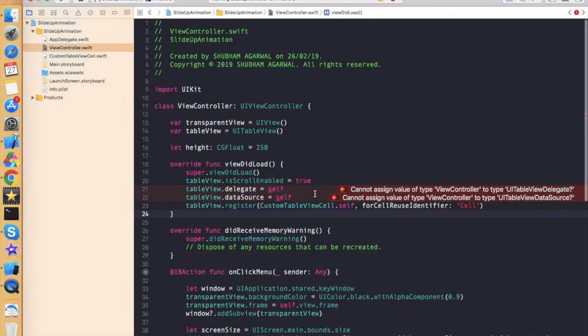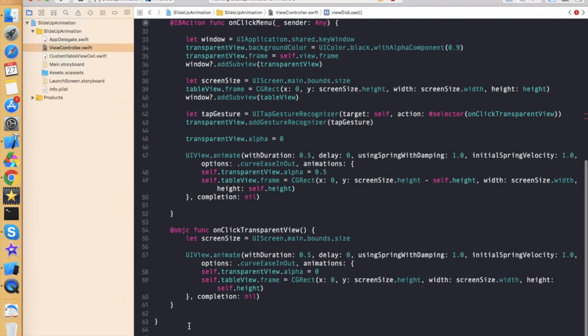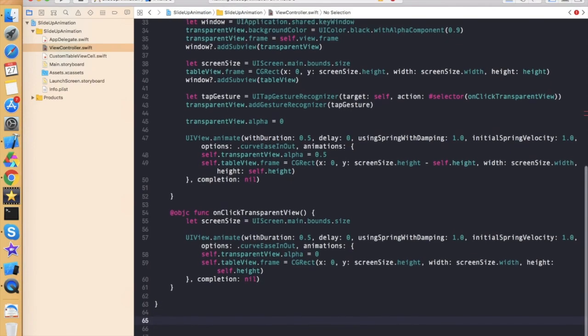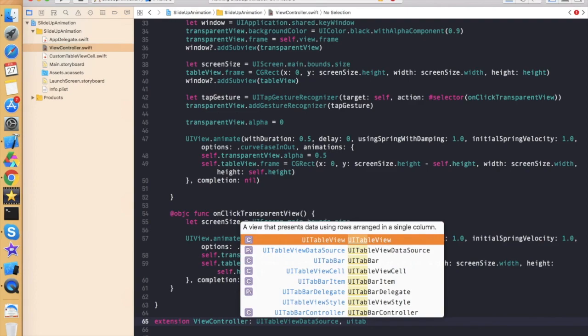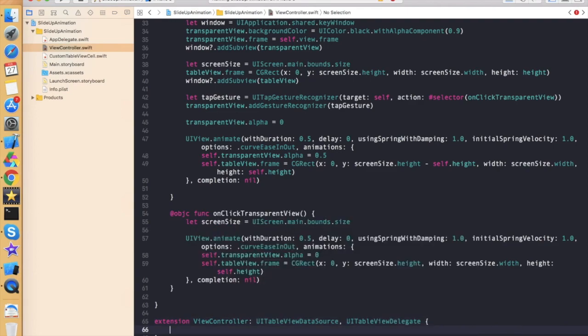It will show an error that we didn't define the table view data source and delegate. So yeah, definitely we didn't define that thing. So now let's define the table view data source and delegate. Just create an extension of the view controller, and in this we have to define UITableViewDataSource, UITableViewDelegate, something like this.